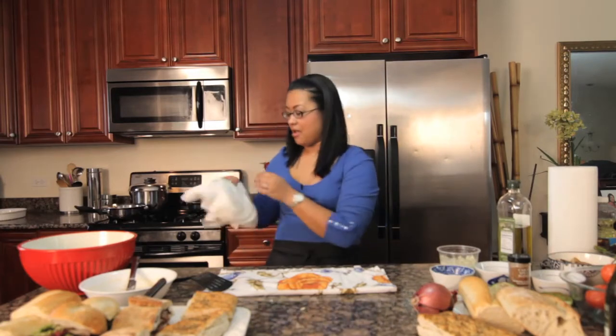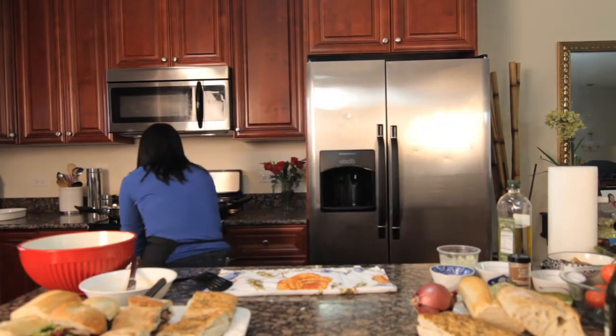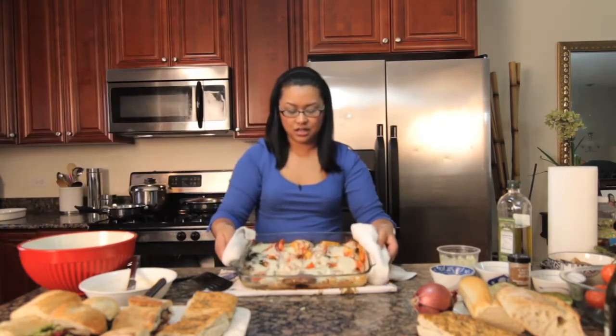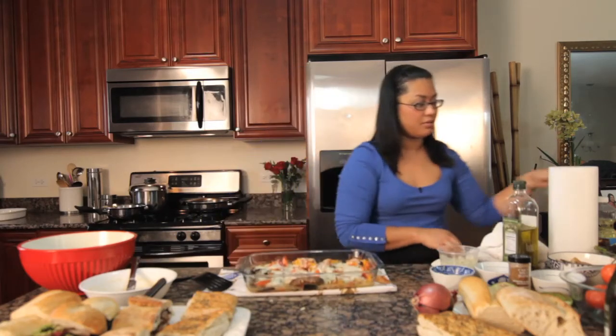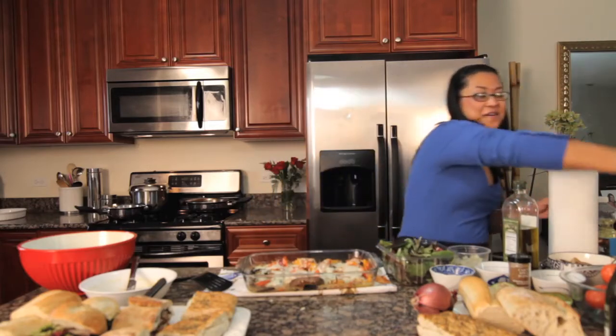Now that our steak sandwiches are done, we're going to go ahead and finish off with our roasted vegetable sandwich. The mozzarella cheese is nice and bubbly and nice and melted on top of those roasted vegetables. Go ahead and take it out. It smells so good. And you can see here just how much. We're going to bring our spring mix back in the mix for these.